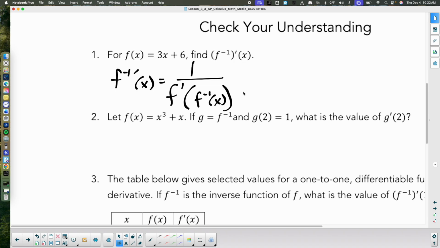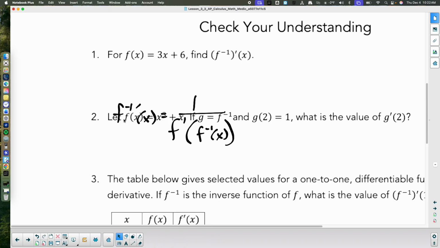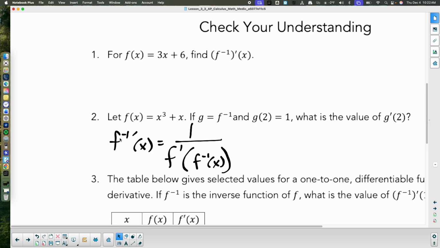They usually will always want to find, oh shoot, I wrote that for number 1. They usually will only ask you for the derivative at a single location rather than us finding derivative equations. Whenever they're doing the derivative of an inverse, the only questions I've ever seen have been at a single location, a single number. And now that I put all this down, let me move it to question 2. I forgot question number 1, they just wanted you to find an inverse.